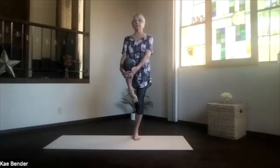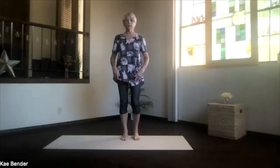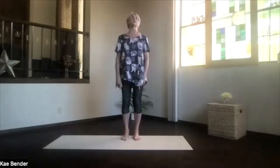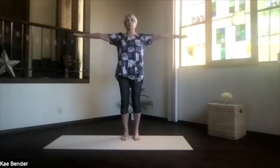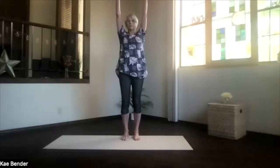Get it circling. And release. And as you get back into both feet, just sink evenly. And let's bring the arms out to shoulder level. Palms toward the ceiling, hands above your shoulders, and stretch up.